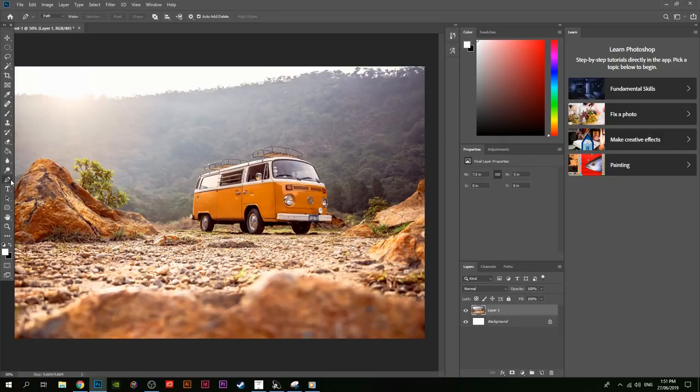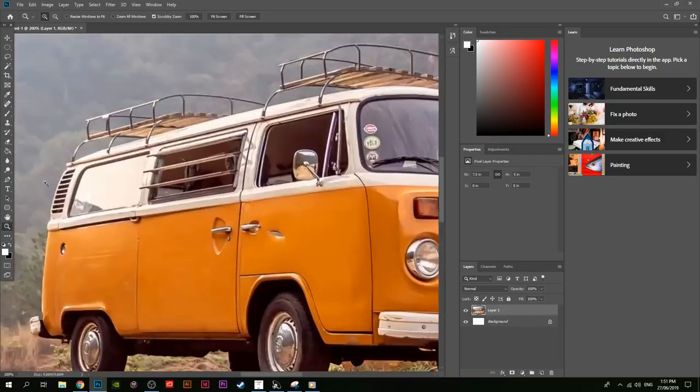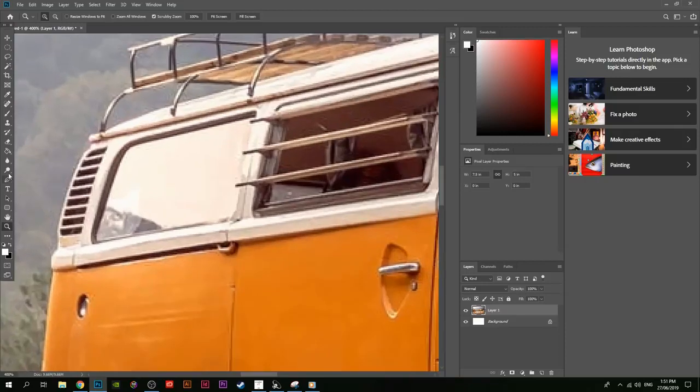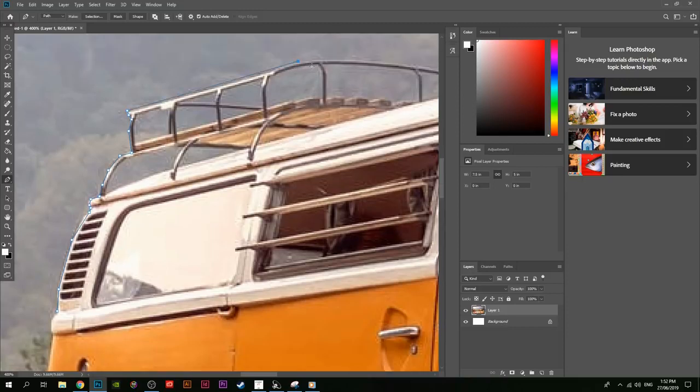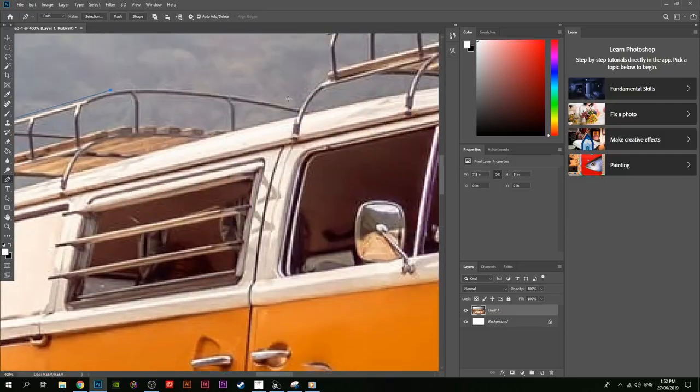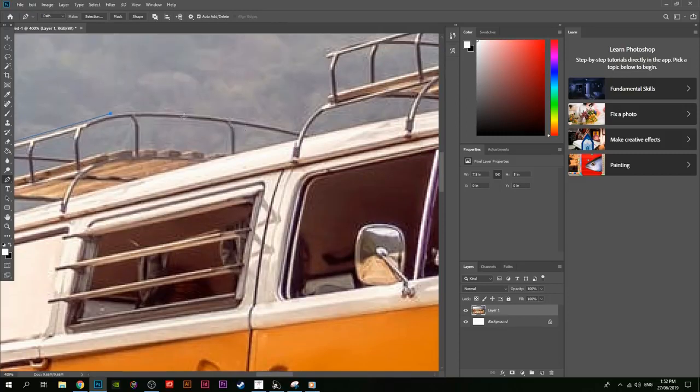So all you do is just click on the pen tool and zoom into the van right here with the zoom tool. And let's go to our pen tool, and all we have to do is make an outline all the way around this van right here. So let's go all the way around. This might be kind of annoying, but this is something that you have to do in order to crop out this image, crop out the background. So let's keep going. I might cut this part out right here. All you have to do is keep clicking and clicking, and you can go all the way around, and you have an image. So I'm just going to cut to the end of this cropping right here.